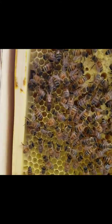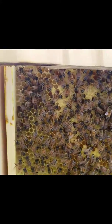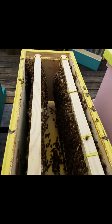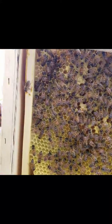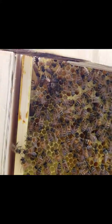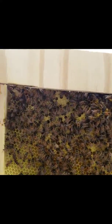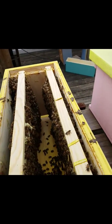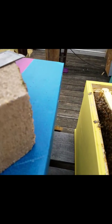better opportunity to spot her. I'm trying to grab her and give her a mark today and reset this hive. They've got this hive built all kinds of wonky, and as you can see there's comb everywhere. So I'm trying to isolate this queen, get her in another box, try to straighten out a frame or two and see what we can do about getting these guys back on track and building some straight combs, because it's an absolute mess. Every time I try to go in, there's danger of ruining it or killing the queen. I could probably show you on this frame how wonky it is.